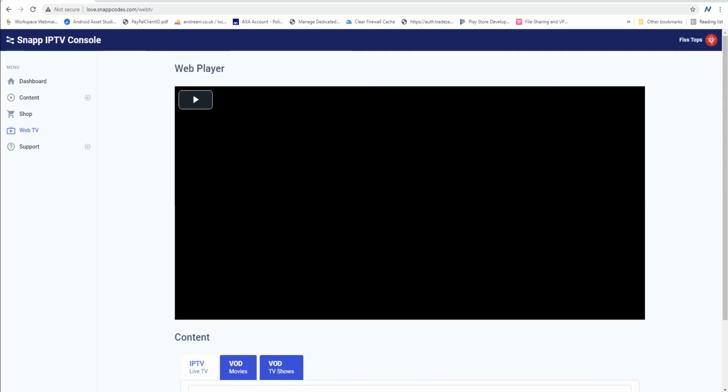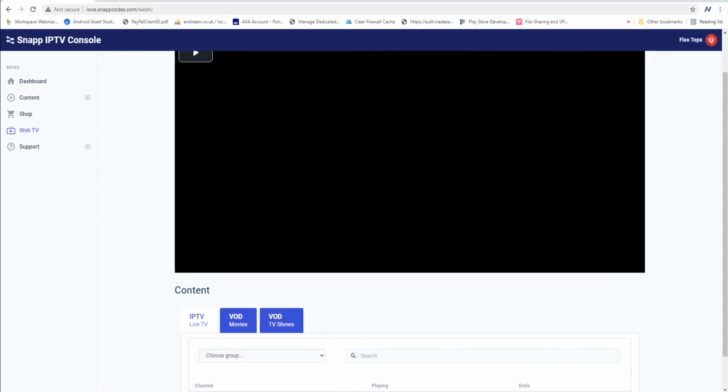It's just not possible, because that refers to a location of where the actual stream is. We need to know where the actual stream is. If your playlist has an extension like an M3U8 extension on the end of the URL for your stream path, it's going to work perfectly.